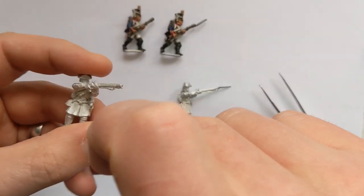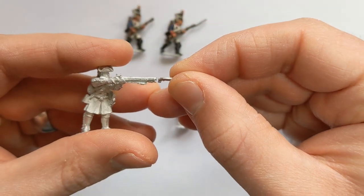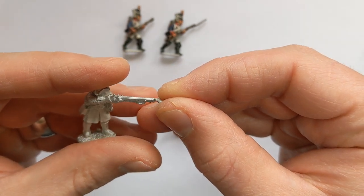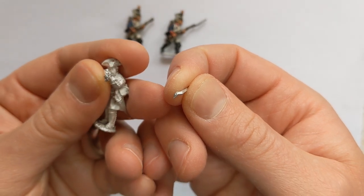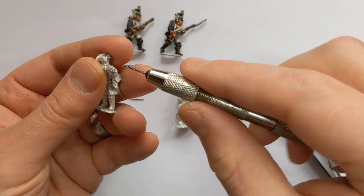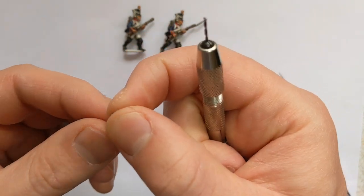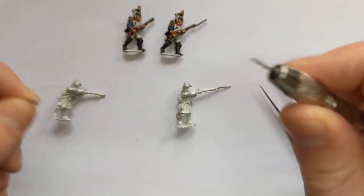I have the piece here. Always a good idea just to line up and check that you've got the right part, and it goes back on okay, and we're fine there. What I'm going to do is use my pin vise or hand drill, and we'll make a hole in both the barrel of the musket essentially, and then in the body of the bayonet.